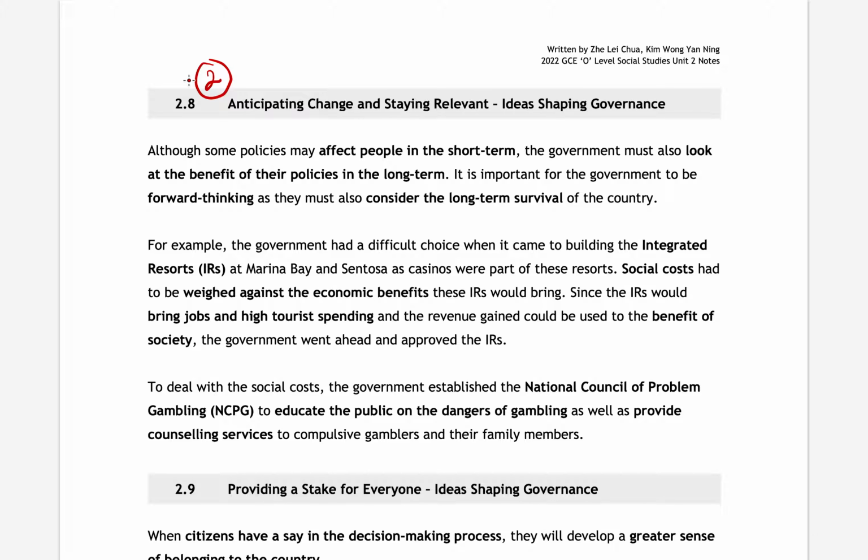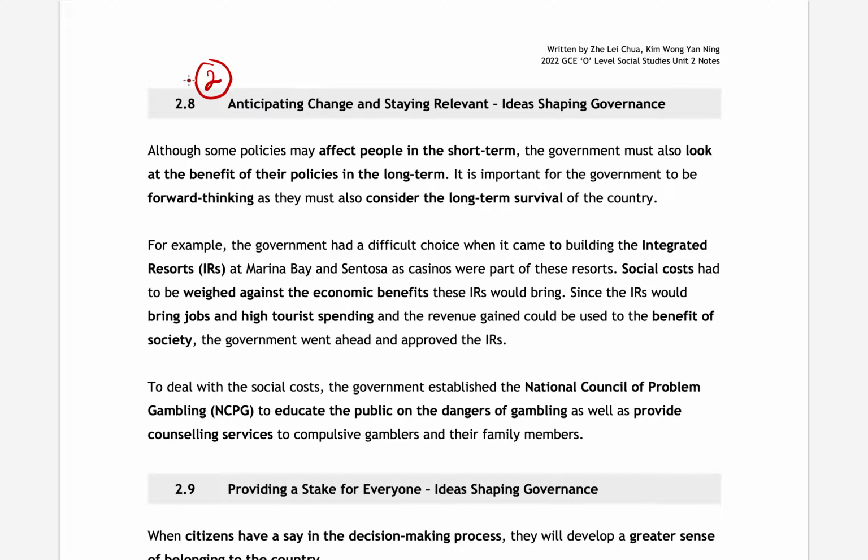For example, the integrated resorts. These are your casinos, Marina Bay Sands, and the Sentosa, the what's it called? Resorts World Sentosa. Yes. So these are IRs. When the IR thing was being proposed and approved by the government in I think the late 2010s, it was actually quite a big issue of contention for a lot of Singaporeans. So this actually led to a lot of protests in Singapore, which is quite rare if you didn't know, right? Protests in Singapore are quite rare, especially in that time.